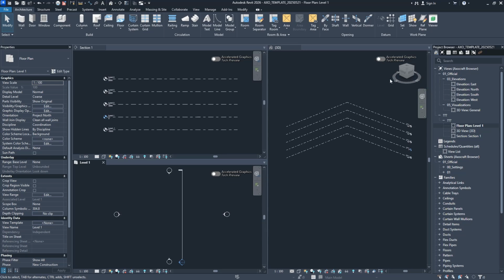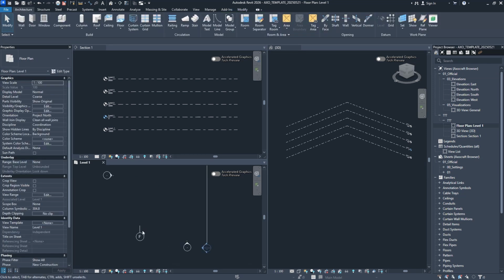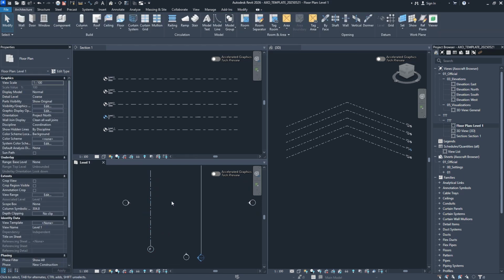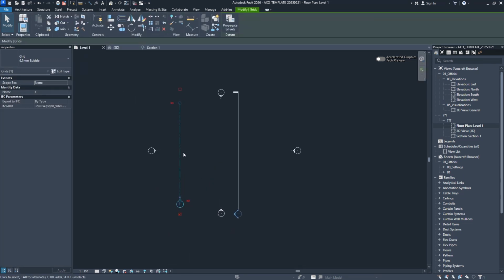So go into architecture, select grid, and in my case, I'm gonna bring it in. Actually, I want to bring it in like this here. Stretch it out. If you click on TW, you can then maximize this window so that we can get this one through. Gonna call this number 1.